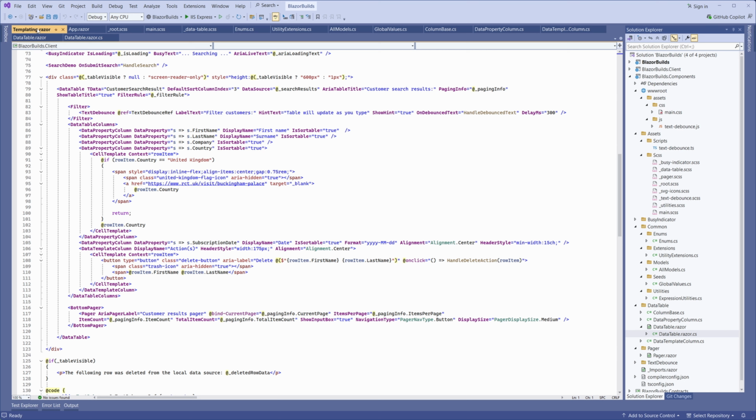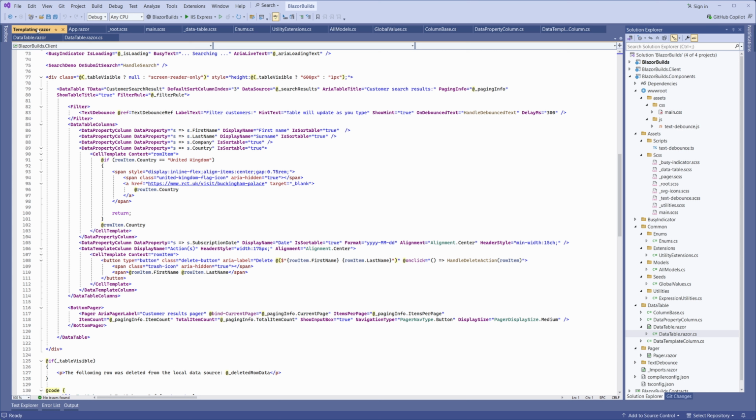If you look at the solution structure, the solution has 4 projects. The bottom one, barely visible, is just a class project for shared classes for the gRPC service. The top project is the hosting server that you get when choosing the web app Blazor WebAssembly project, with the Blazor builds.client project, the WebAssembly part of that template selection. Our main concern is the Blazor builds.components project, which is a Razor library project added to the solution for our components. You do not need a separate components project, but as I mention in all of my videos, I do this so you can see how all of the pieces fit together if you go this route.